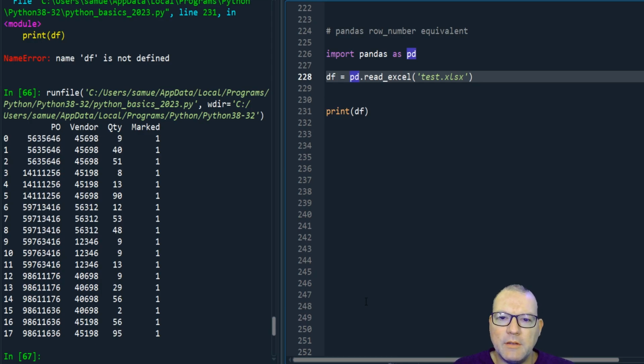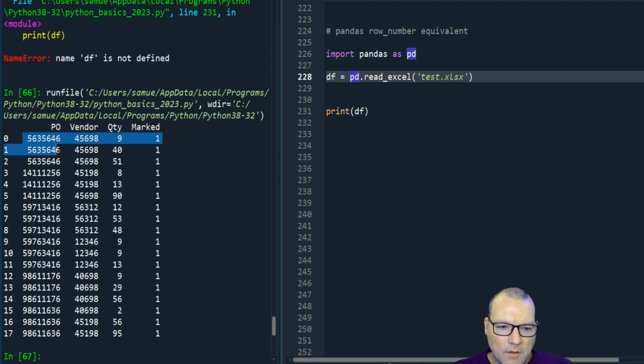Row equivalent in Pandas. Hi everybody, this is Sam with Python Basics, and in today's video we're going to be looking at and learning how to create row numbers, numbering rows as you can as a function in SQL, because there are going to be times where you're going to need to do this. I'll just go ahead and show you a perfect example. First, I'll address the reason why, and then we'll explain how we're going to do this.